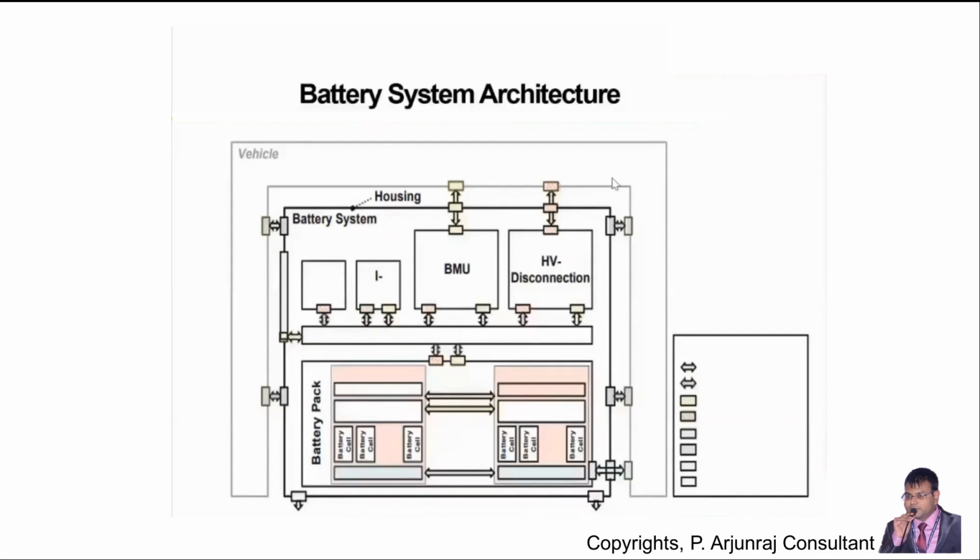And again, when you have the electric vehicle and the hybrid electric vehicle, the power density of the vehicle is going to vary, and the lifetime or the cycle time is also going to vary depending upon the charging and discharging of the battery. Even the power rating is going to be different for different vehicles. Like when you take examples like the Nissan Leaf, it has a value of 36 kilowatt hour, whereas other vehicles will have different ratings.